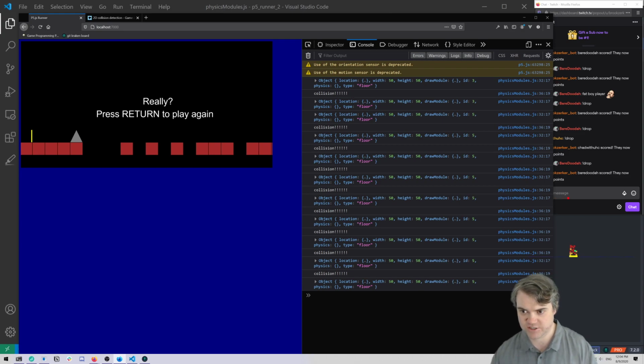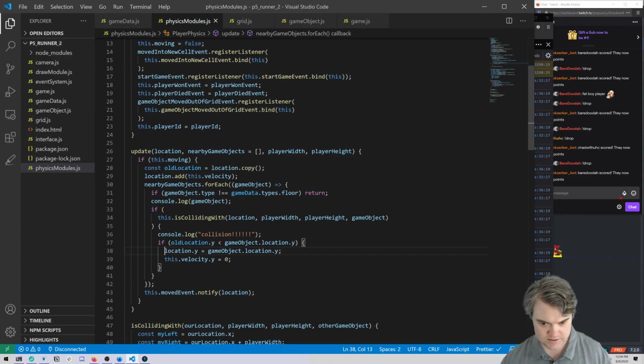Okay, so we have a collision. We collided with the floor, so that's good. We set our velocity to 0.